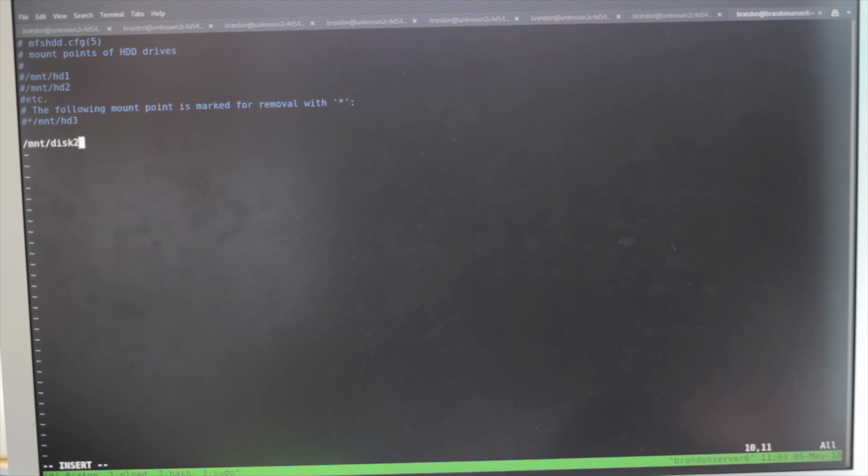So there's a few more options. The main option is to put this in front of it, which means remove it. There's a lot more advanced options for different groups. So let's say later on I want to remove this drive. I put this here, and then when it has downtime, it'll copy the data off, so I can remove the drive without ever having a file with reduced redundancy. But I don't want to add that. I'm just going to remove it.